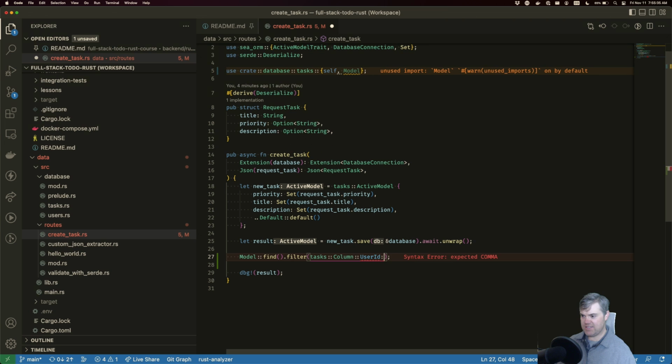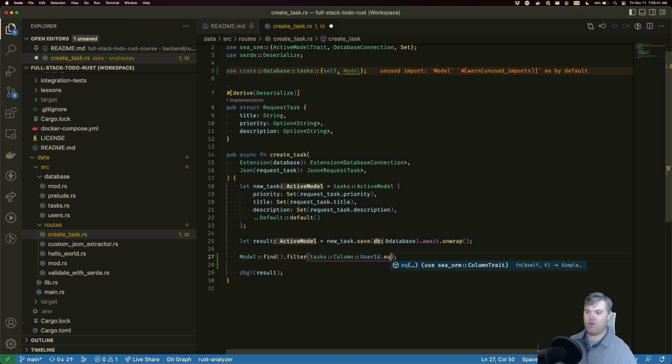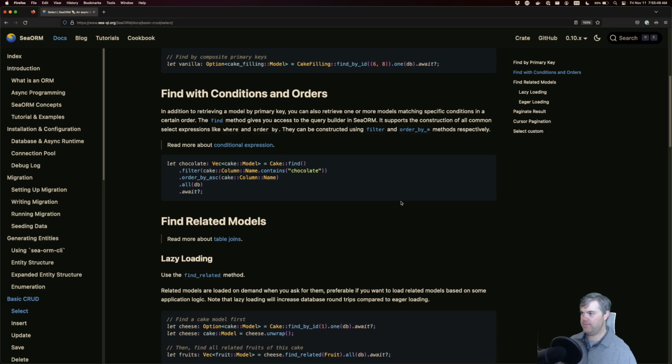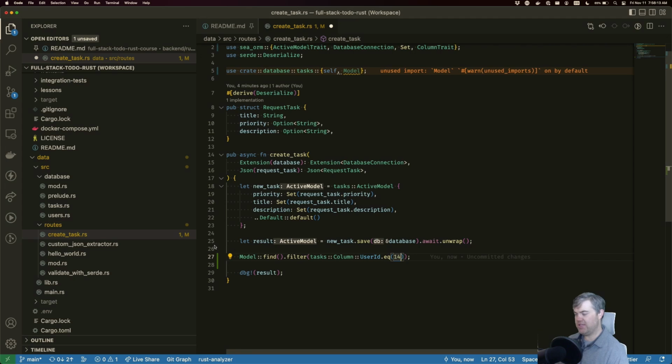Oh yes, it's a dot after this. So like a dot. Then there's stuff that I can do. Oh yeah, and there's like equal to then like, I don't know, 14, something like that. And then order by ascending, we want to get all, or we want to get one. And I think if we do like find by ID, that lets us do a single one. Okay. Yeah. We're gonna do find by ID, the one that comes in. Oh wait, okay. So that's what we want to do here.